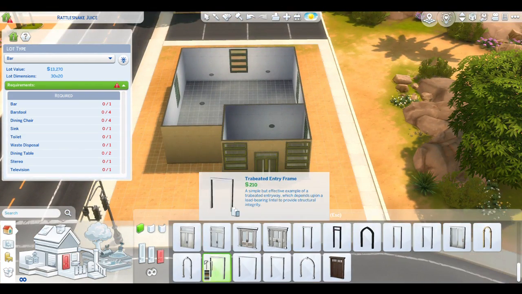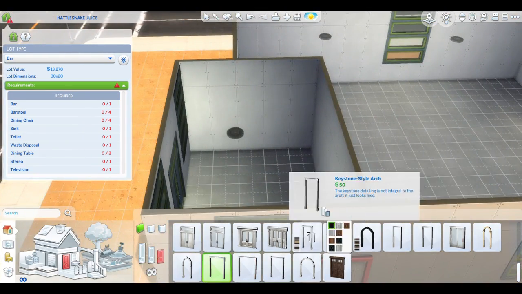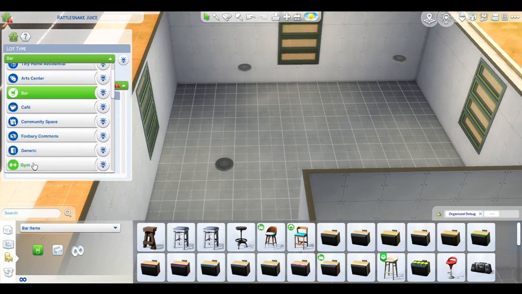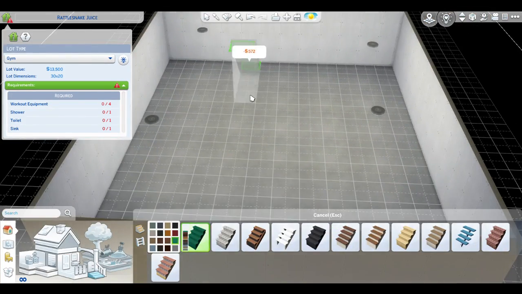So that leads me to the gym. I decided to do the commercial properties first because I don't really care about those. I don't really play them much in my own gameplay. So I decided to kind of make it fun.